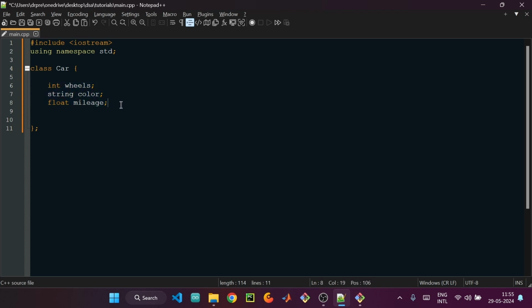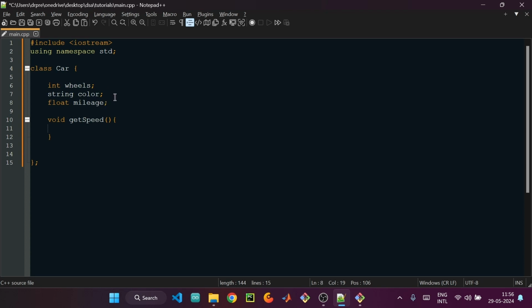Okay, now I'll be defining the methods. Methods are basically functions of a class. So I have a get speed. If I write a function inside a class, it becomes a method of that particular class. So I write void get speed. It's not going to return anything. I'm just going to print the speed out.